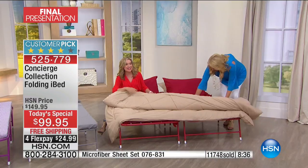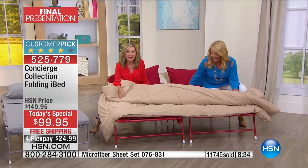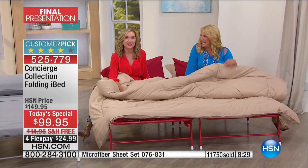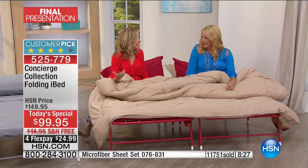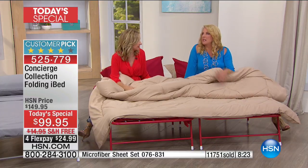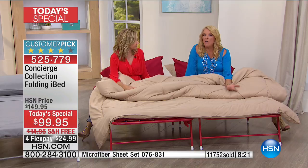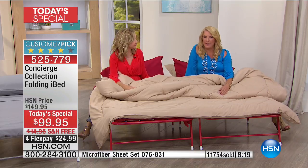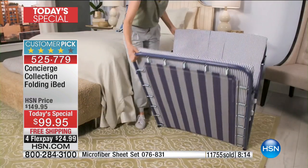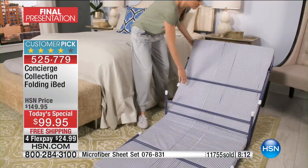It's really comfy. I'm telling you, when you dress this bed and you put this in your guest room, imagine having a guest room that doesn't just sit empty every day, that you could make a room that you want to use on a daily basis. Because it's ridiculous. You keep a guest room, and how often do people really come? They come at Christmas time, maybe Thanksgiving, maybe once during the summer. Right. You love company, but it's not like you have tons of people coming all year long.